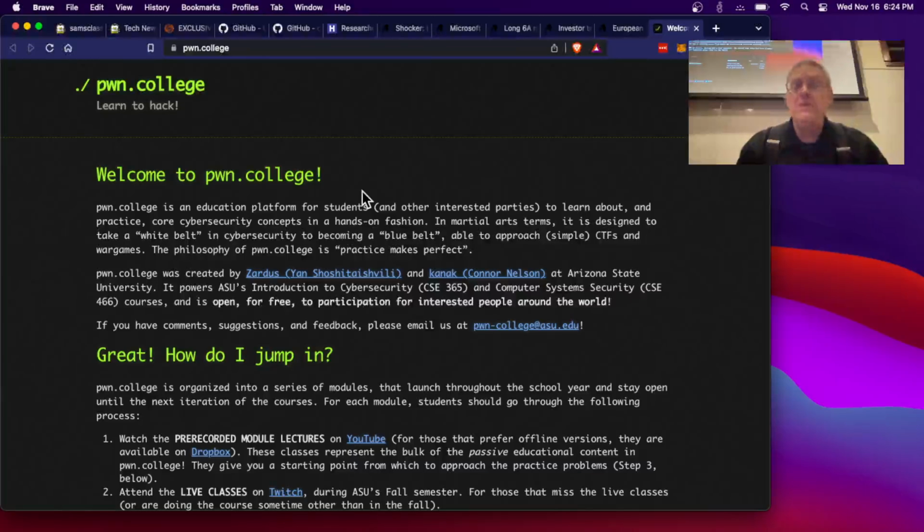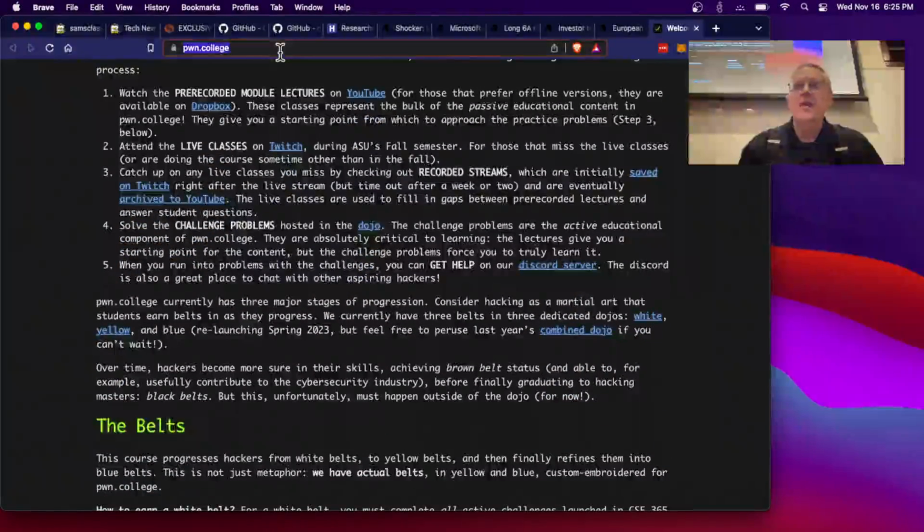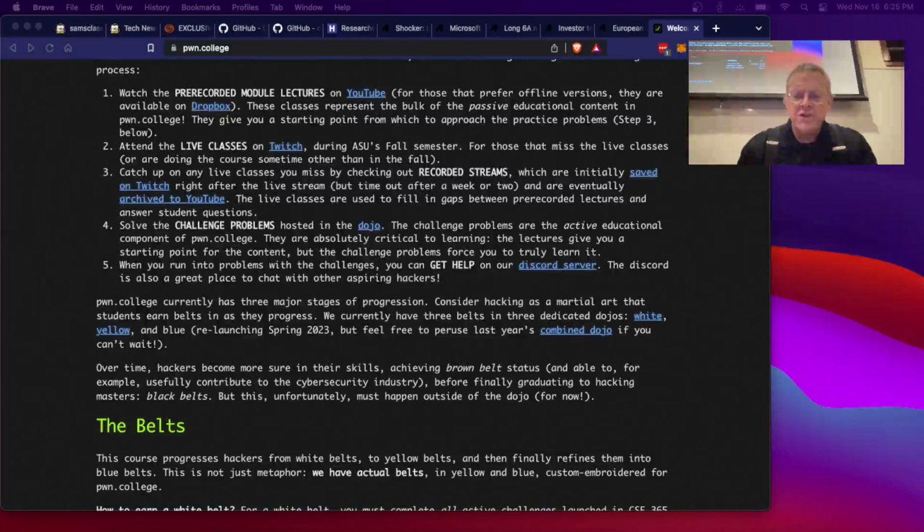This, I thought, would be of great interest to students. This is the University of Arizona, and this guy seems to be cool. He ran the DEF CON Capture the Flag competition, the teacher here, Zardas. So he's got a team of people, and it's a free penetration testing class that anybody can join. So it sounds great. I'll throw it in the chat. I think a lot of people might want it. Yes, some people have tried it, said it is great. It sure sounds great. I haven't tried it, but it sounds great.